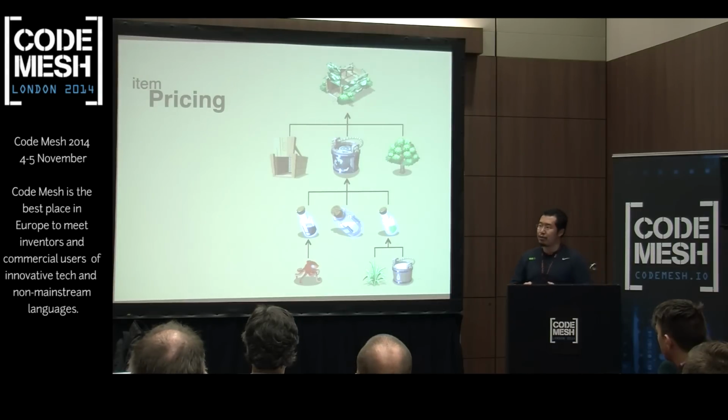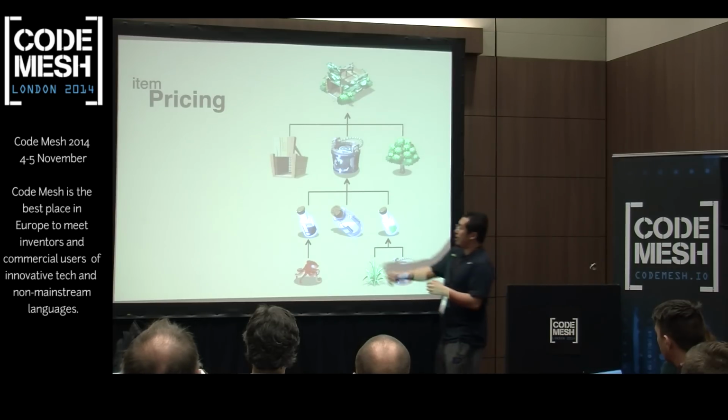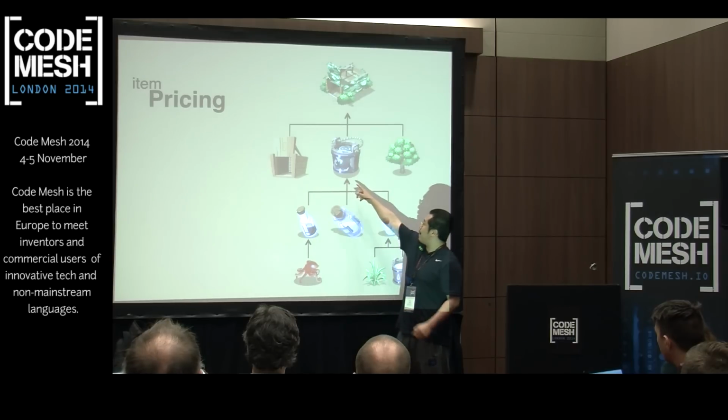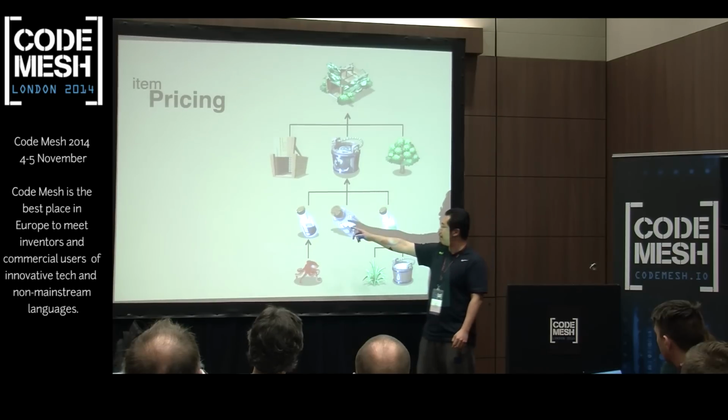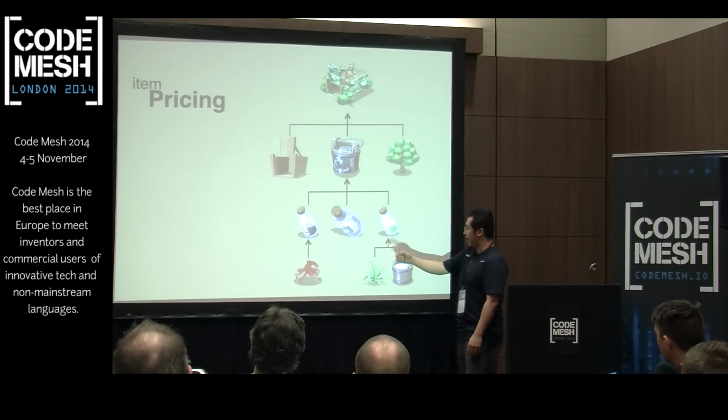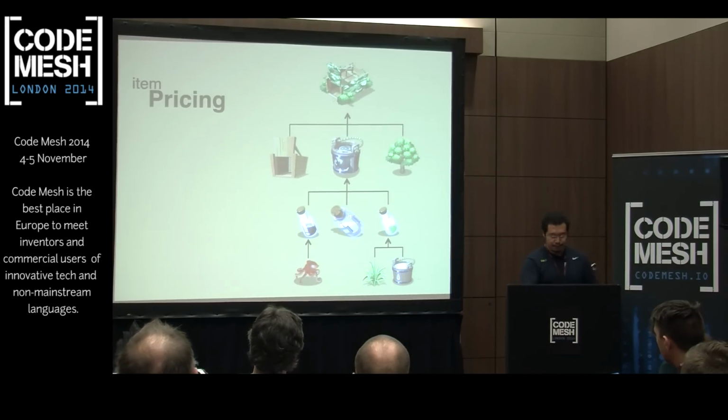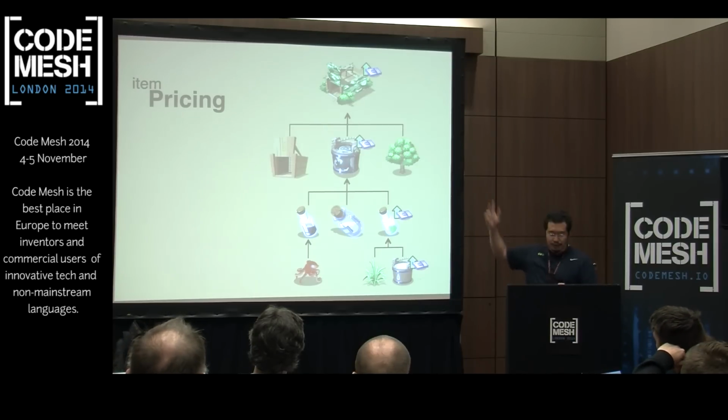So if you take an entry-level camouflage trap at the top of the screen there, it's one of the very first traps that you make in the game, but it's made from a number of different ingredients, from the basic box trap to the camouflage paint to an oak tree, and the camouflage paint itself is made from a number of other paints, and so on and so forth. And if you raise the price of a basic ingredient like water, that price increase needs to bubble all the way up the ladder.